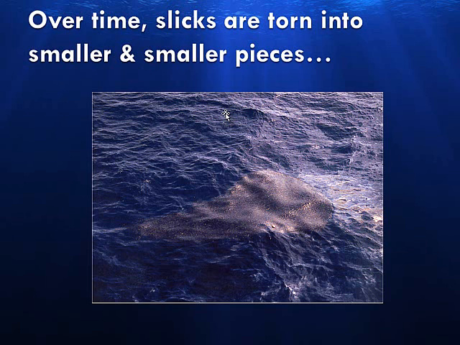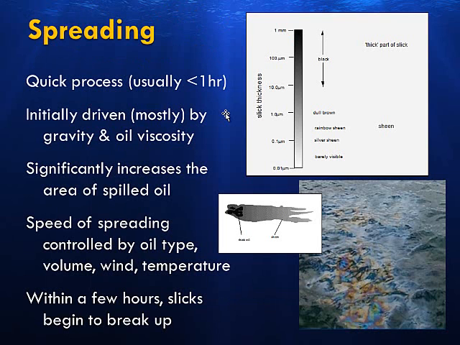And so even though it might be a continuous slick at the ship, by the time it gets to the shoreline, it might be scattered tarballs, depending on how far offshore it is, and what kind of oil, what temperatures it is, viscosity, and pour point, all that sort of stuff. But there's that sort of changing progression of how oil is going to be interacting with the environment.